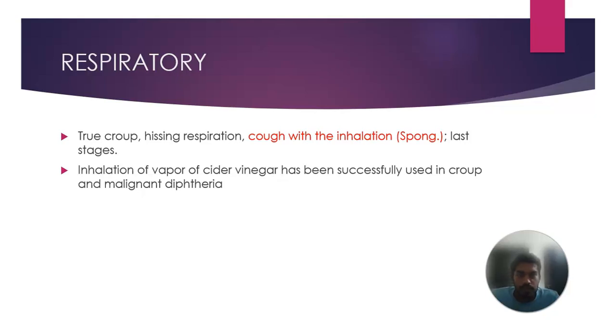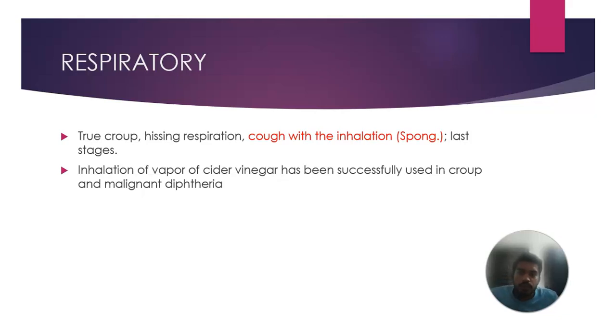Another remedy is Spongia, and especially it is indicated in the last stages. Okay, so again in croup, diphtheria, so many remedies will be coming. So we will be discussing them later on, because everything to be discussed the first time will be difficult. So let's have a touch with other remedies, and then in some other remedy we will be bringing in all the comparisons. Alright.